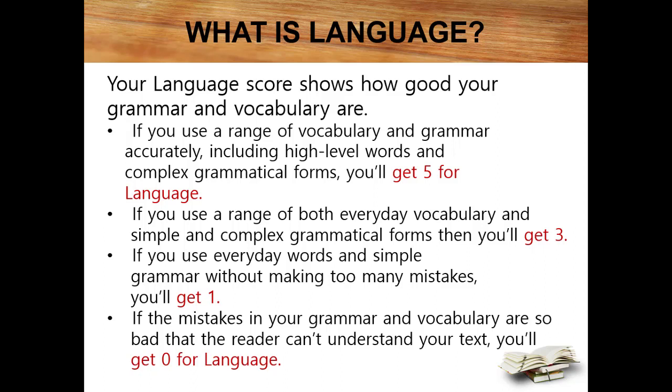If you use a range of both everyday vocabulary and simple and complex grammatical forms, then you will get 3. If you use everyday words and simple grammar without making too many mistakes, you will get only 1. And if the mistakes in your grammar and vocab are so bad, so glaring, that the readers can't understand your text, you will definitely get 0 for language.